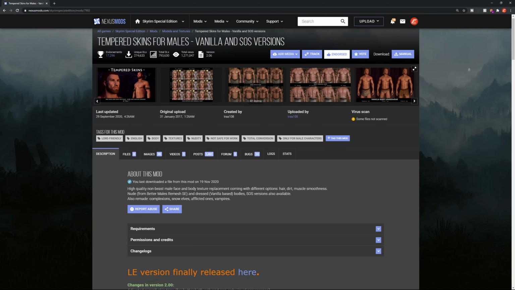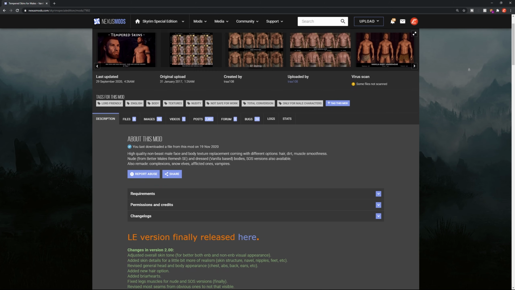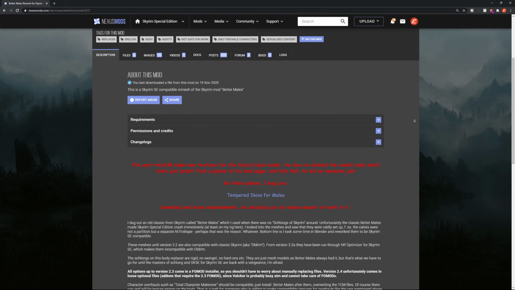I find that high poly body that most mod authors use in theirs, what's it called? I'm going to find it. I don't know, because I don't actually have the mod that it originally came from. Mods like Tempered Skins obviously have that high poly body that you want. It's a no nude body, and so it works perfectly fine for me. Other options out there are Better Male Body, I think it's called, and SOS. Obviously, SOS is not on Nexus, it's on Lover's Lab, so that's a downside of SOS.